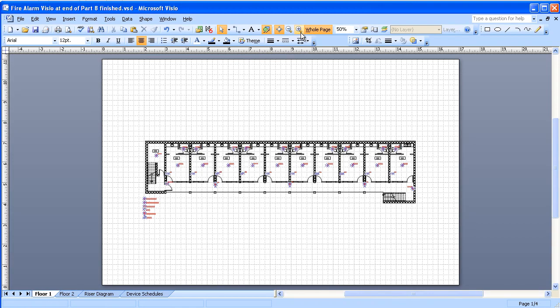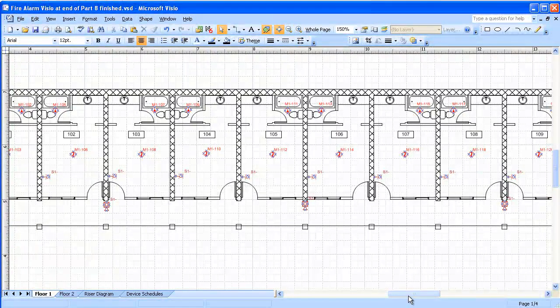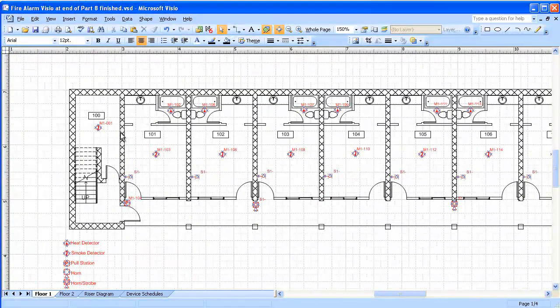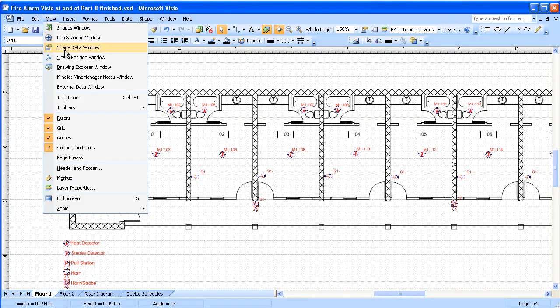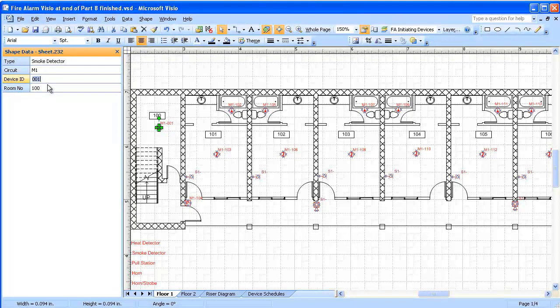Go back here to floor 1. Sure enough, we're doing 101, 102, and all this stuff, and this one here is a 001. So we can go and correct that, and then we can rerun the report. There'll probably be other errors, so we're just going to correct that one right there. And that way we'll be consistent. Now, it may be that you would number these starting with 1, in which case it would be 1 and 2, 3, 4. But this is just to be consistent with the way that they were numbered.